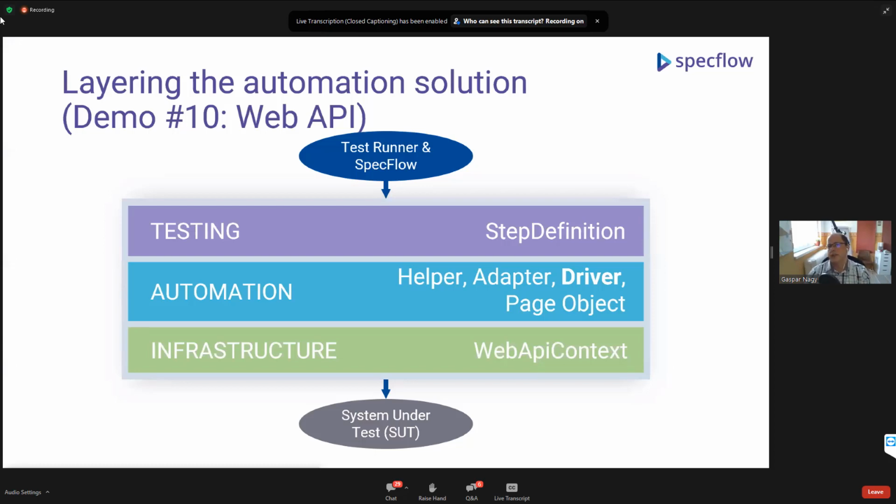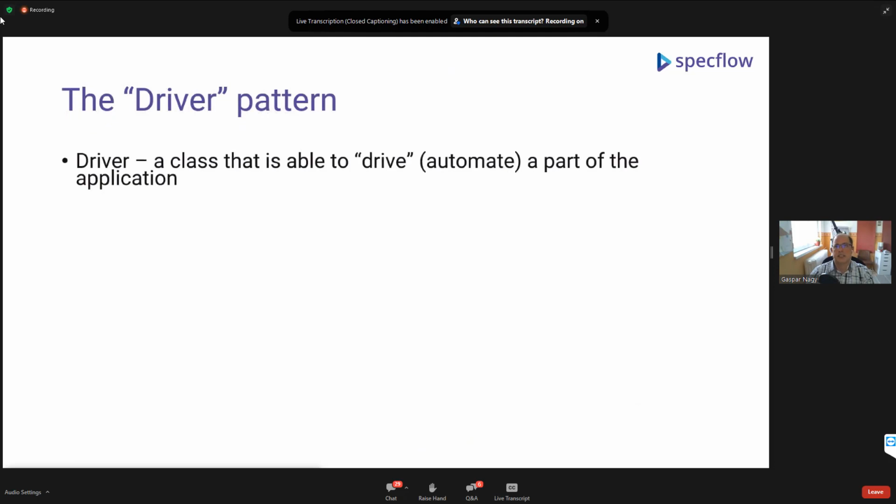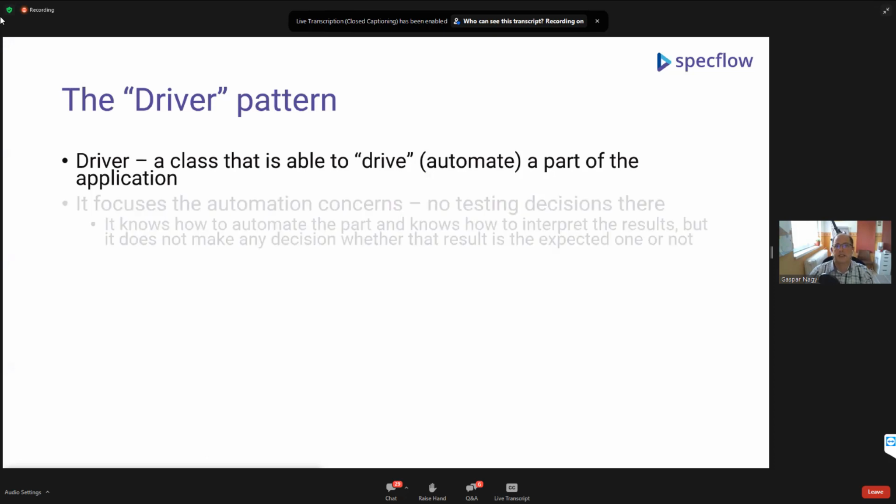And of course, you can introduce even further layers, but at least these three layers are, I would say, generally useful for many BDD automation projects. So try to separate the infrastructure. I think that's level number one, but also try to think about how to separate the automation code from the testing code. That's what the driver pattern gives you: you automate or drive a part of the application.